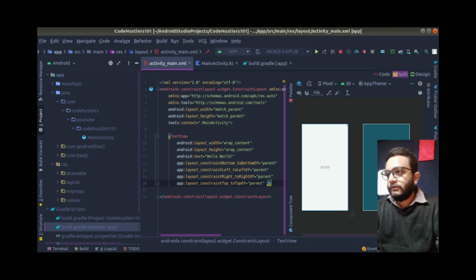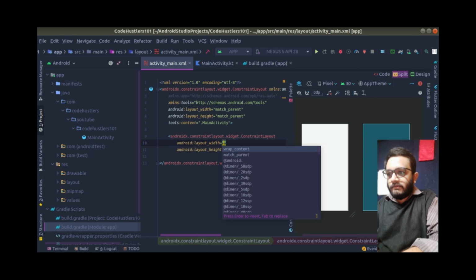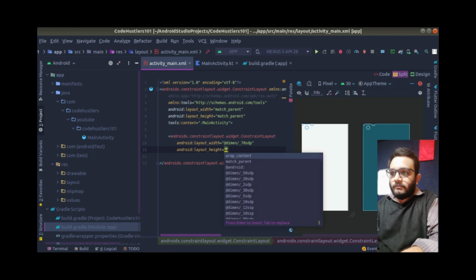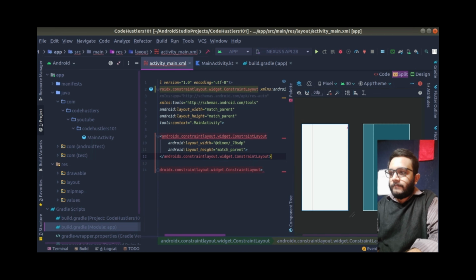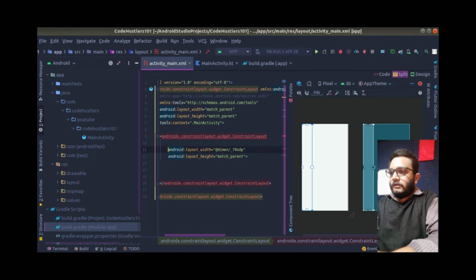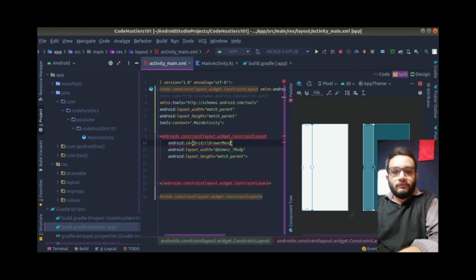So let's remove this text view first. I just showed you that we need to use two constraint layouts. So let me first create a constraint layout. Give it, I think, 70 SDP, match parent. ID: cl_drawer_menu. It's always good to give an ID relative to its use.